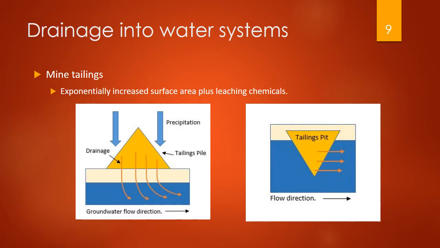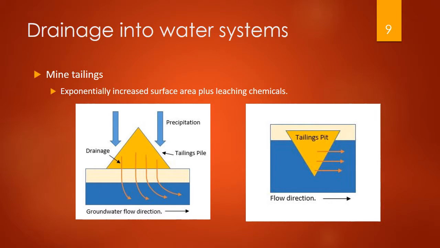Another great cause is mine tailings. When somebody digs the ore out of the ground and they crush it and they extract what they need, they end up dumping all of the leftover material into tailings piles. One problem that can happen, as you see from the image on the left, is that the tailing piles will sit on the surface, rain and snow falls on them, the water percolates down through the pile, eventually leaches into the ground and gets picked up by the groundwater and transported that way.